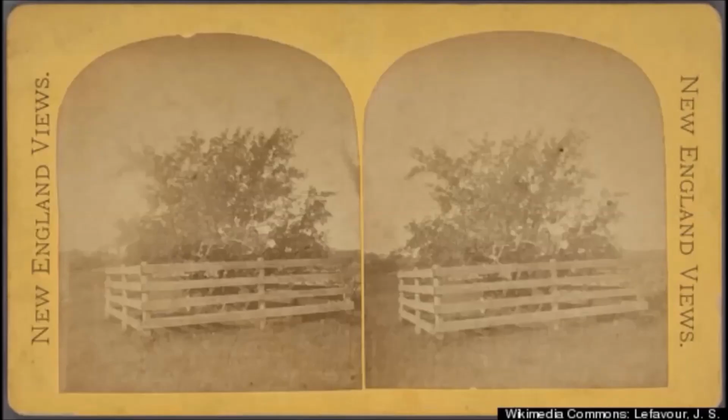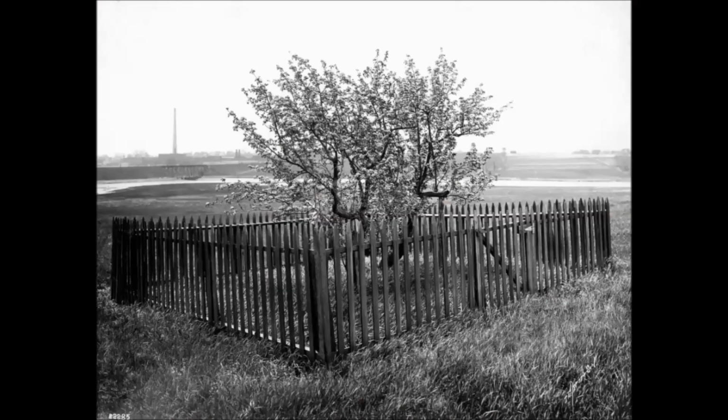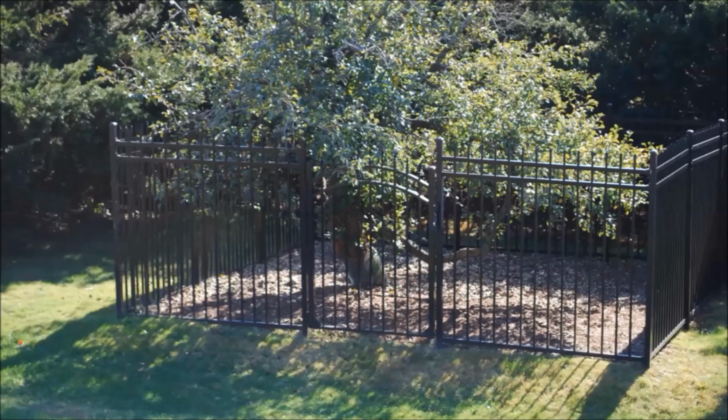This next picture is of another famous tree. This is the Endicott pear, which is also a fruit tree. This photograph was taken about 150 years ago. The next picture is the same Endicott pear, and this photograph was taken in the 1920s. This is the Endicott pear today. This pear tree is approximately 400 years old.